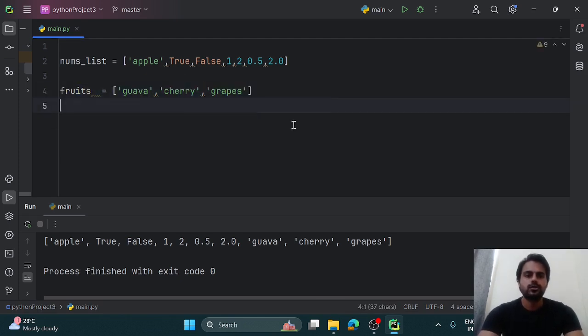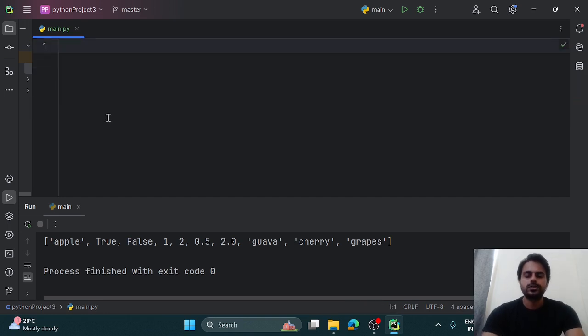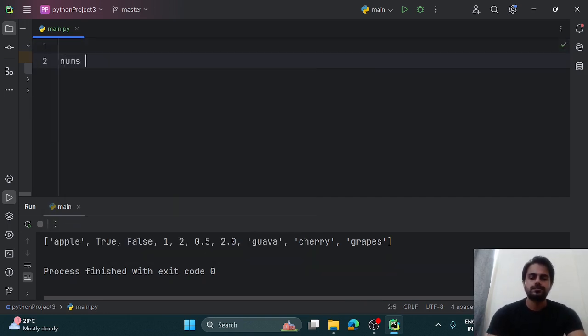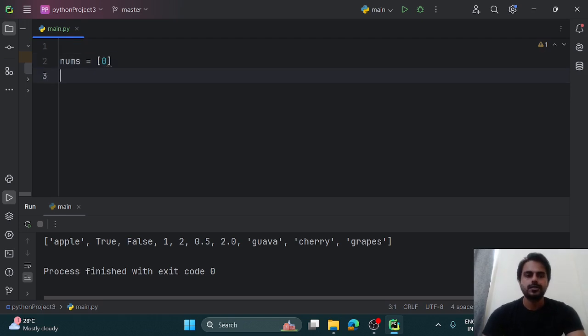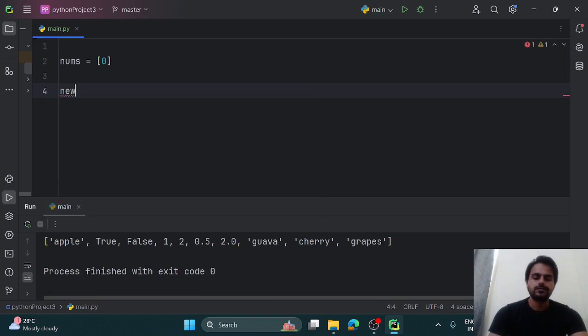Let me show you one more operation which you can do. So let me create a new list nums which only contains an element 0. What you can do is nums times 4.